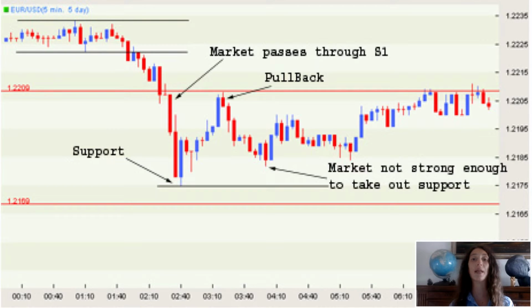An entry order is placed just above the upper channel line with a stop just below the lower channel line, and the first target would be the pivot line. If you were trading more than one position, then you would close out half your position as the market approaches the pivot line. Tighten your stop and then watch market action at the level. As it happened, the market never stopped and your second target then became R1. This was also easily achieved and I would have closed out the rest of the position at the level.